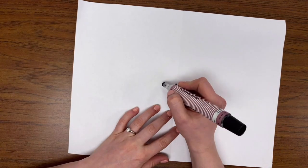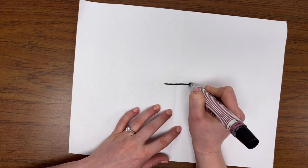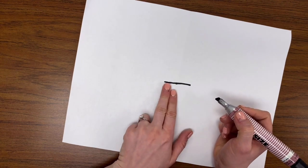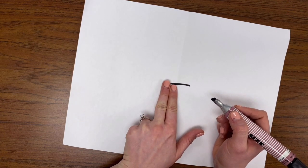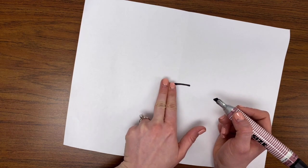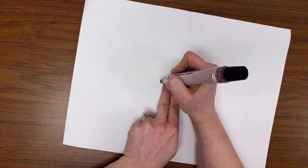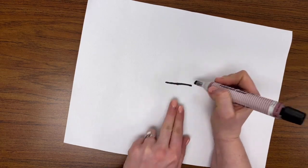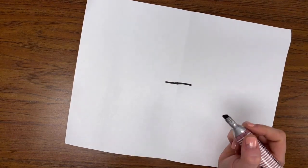Now on that dot, we're gonna make a little straight horizontal line. Now look at this line. You can kind of measure with your fingers. This line should be maybe about 2 fingers length and 2 fingers length. So before you make your line, you could actually put your fingers down and place a dot. Place your fingers down and place a dot and then connect with a line.